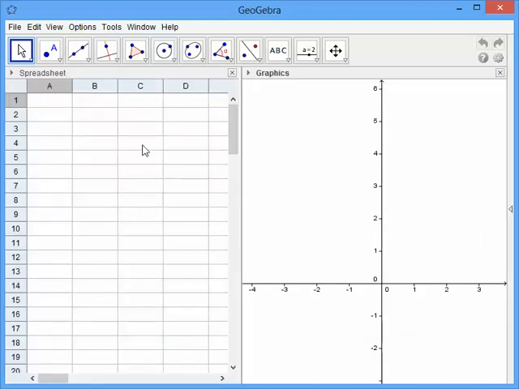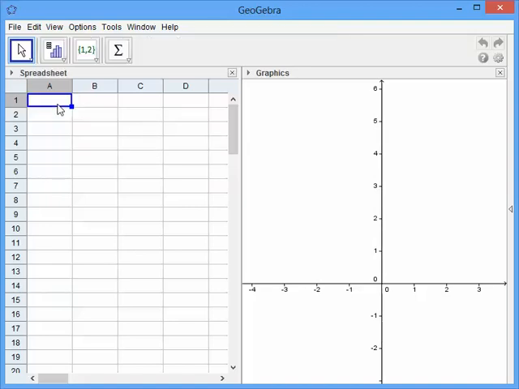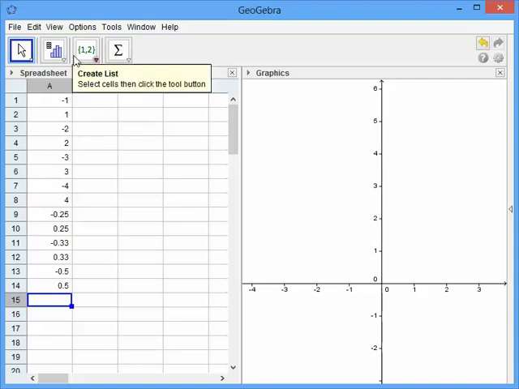We're going to change that a little bit later on because I want to see the algebra window, but we'll do that later. The first thing I'm going to do is type in some gradients here. You're not going to watch me do all of those. Okay, so there they are. That's the list of all the gradients that I might want them to be able to work out.